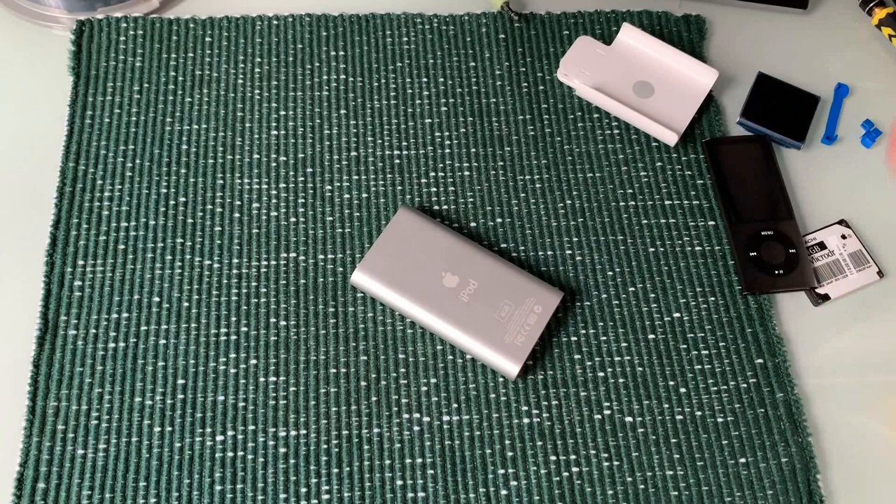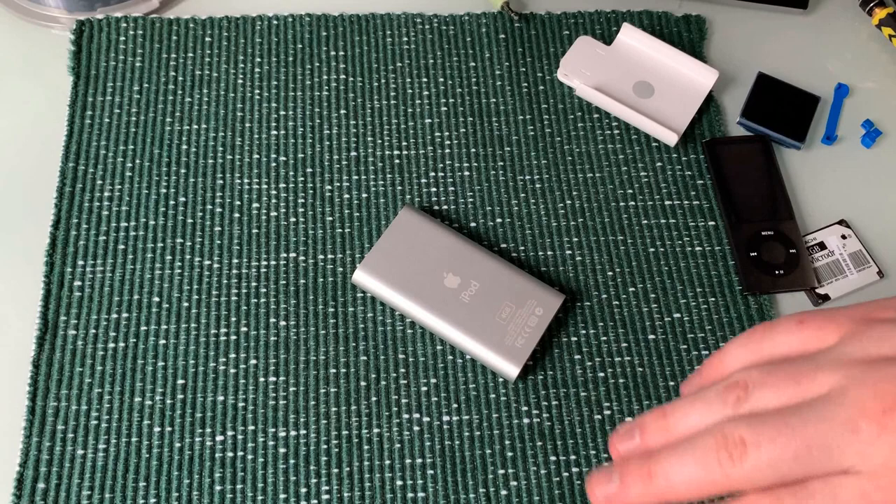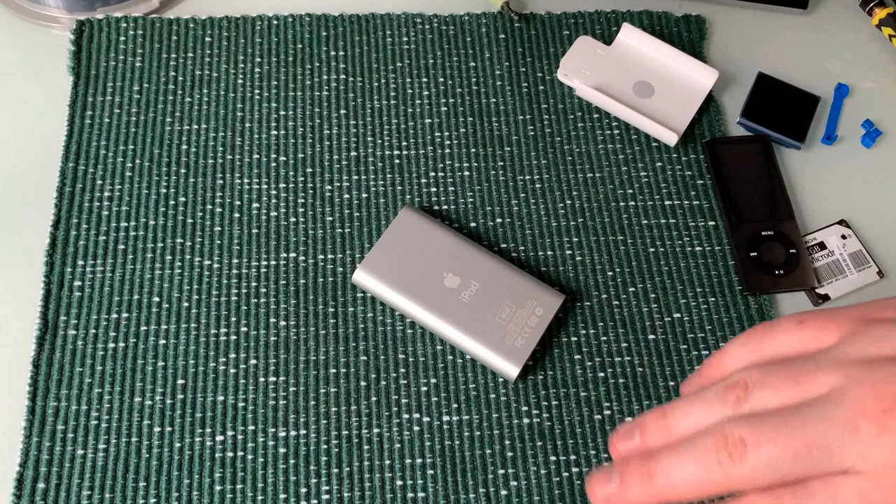To wrap this video up, this iPod is probably the most flash moddable and easy-to-get-into iPod from the classic era of iPods. I would suggest getting this one if you want something like that. This is mainly just me explaining my thoughts on one of these, and I for sure will be using this a lot — I've already been using it heaps and I need to load more music on it.